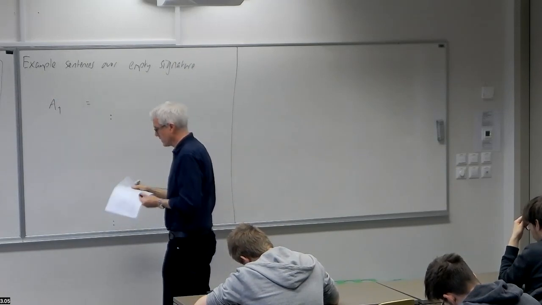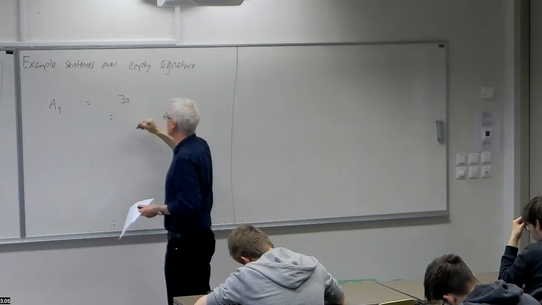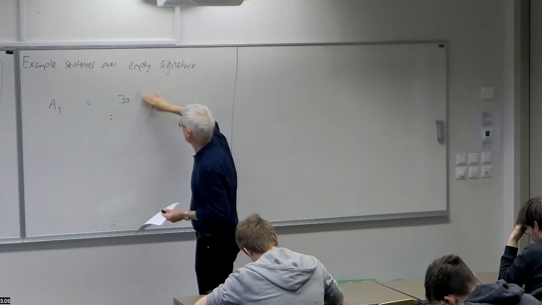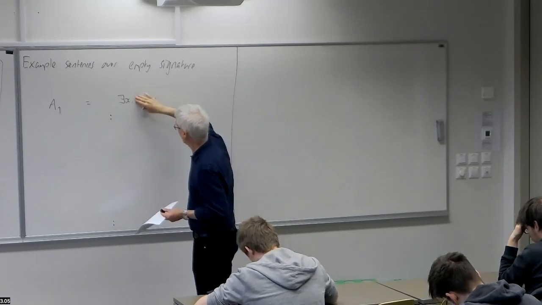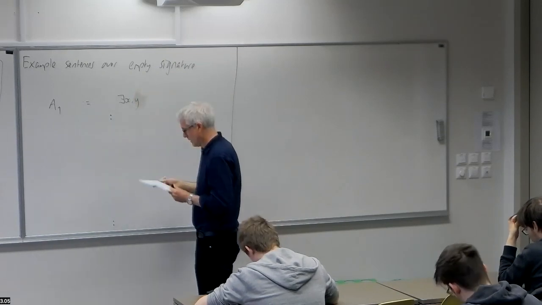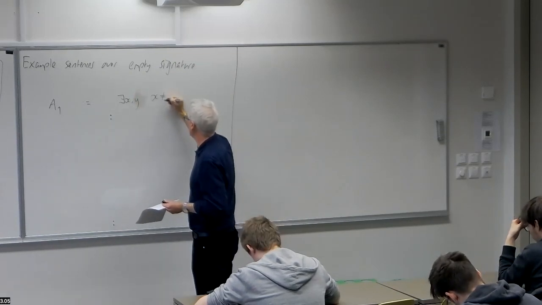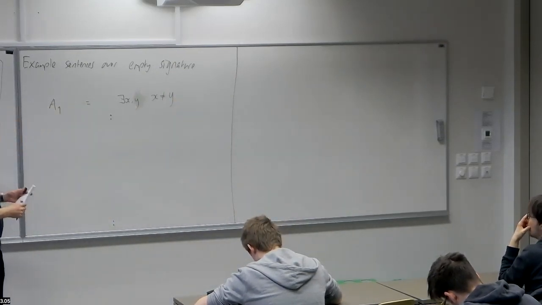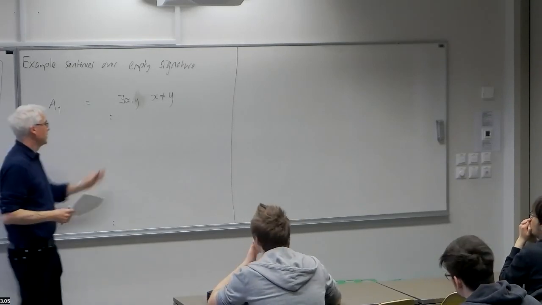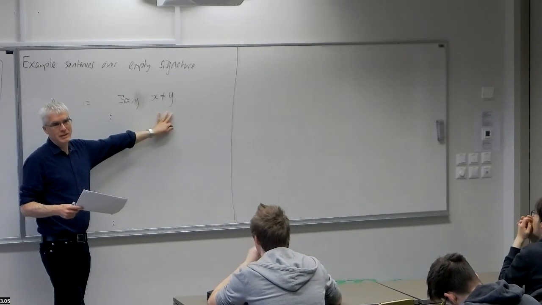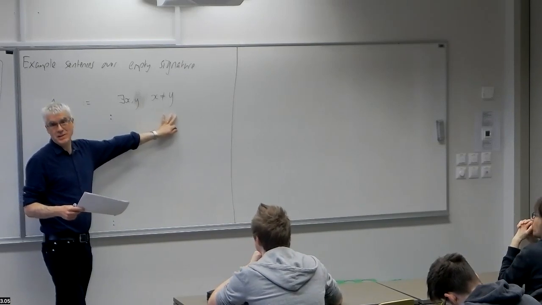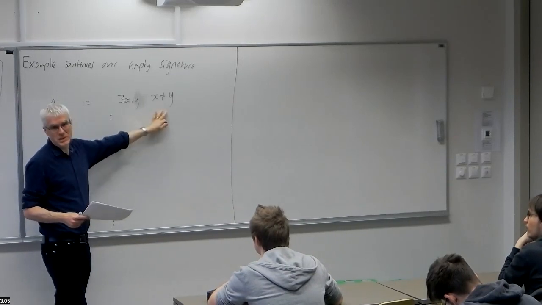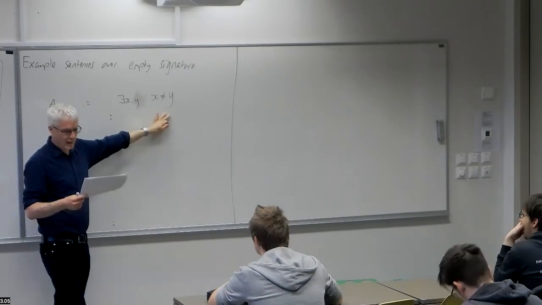We're going to define sentence A1 to be: there exists an x, there exists a y, or as you know, we tend to abbreviate that, we just write there exists x, y, such that x is not equal to y. But this sentence is not valid because it's not true in the structure that has exactly one element. And in fact, it states the property that a structure has two or more elements.